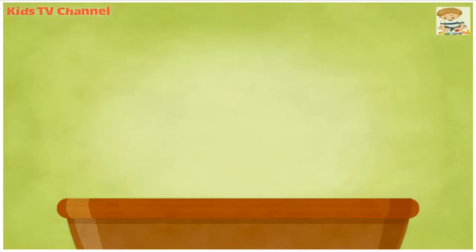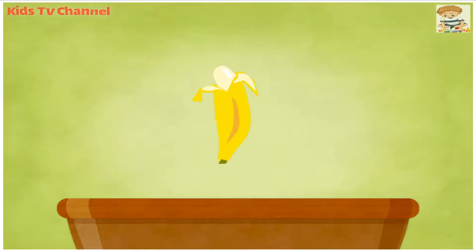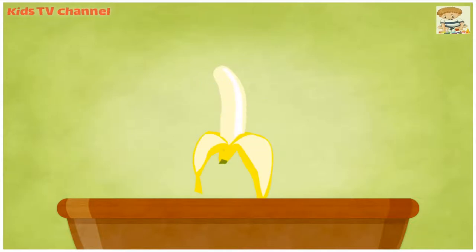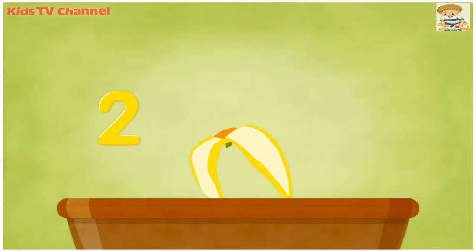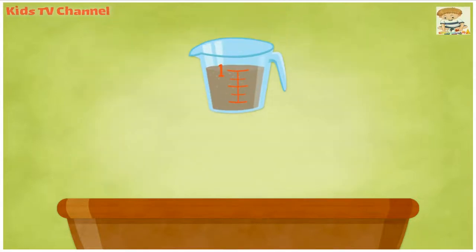We making banana chocolate chip cookies. Listen carefully and follow directions. First, peel two bananas. One banana. Two bananas all together. Next, add 1 cup brown sugar.